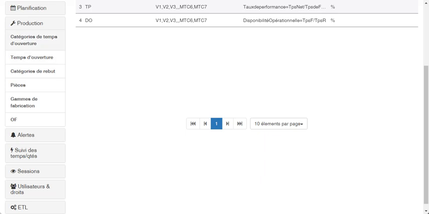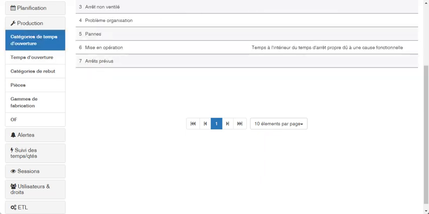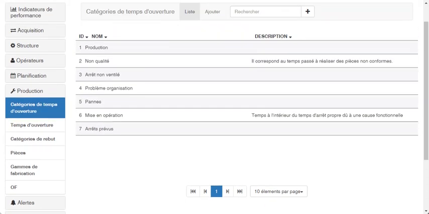Production, you can define the categories of open time, for example, production, non-quality, stop, organization problem, out of work, planned stop, for example.